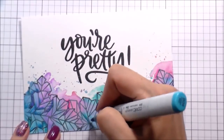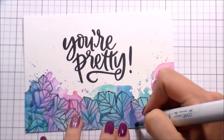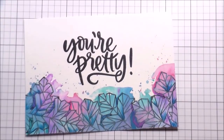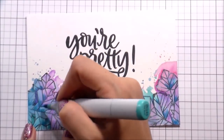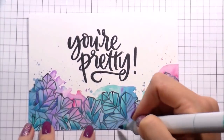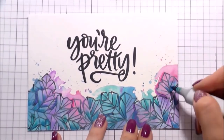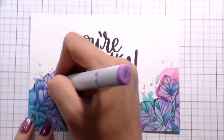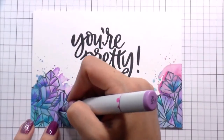I'm adding just those little bits of shading - I'm not adding shading in all of the areas. I'm certainly not shading them as if they're one whole leaf. I'm just picking kind of pieces and parts. I'm using the tip of the marker and flicking the color into some areas because the watercolor puts down such a light layer, you can really layer colors over it. So you don't necessarily have to put the BG marker on top of the Peacock Feathers - you can put it on top of the Picked Raspberry and they'll still blend and work really nicely together.